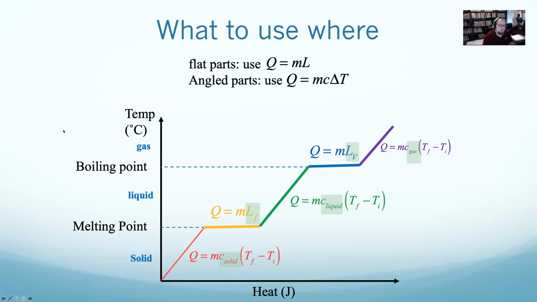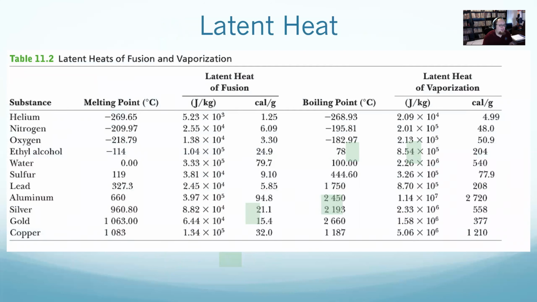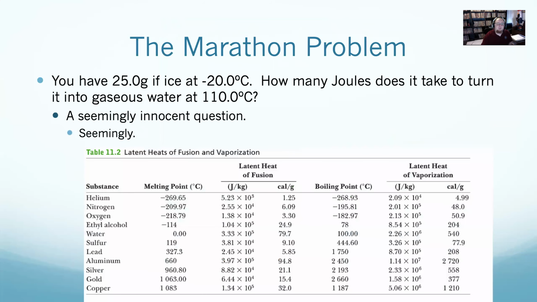So here's some values for latent heats. We're going to use joules per kilogram, but there's some values. Just want it up there. And I want to solve a problem. This problem is a little more complicated or longer than something I put in an exam. It's simpler than something I put in an exam, but it takes longer, if that makes sense.